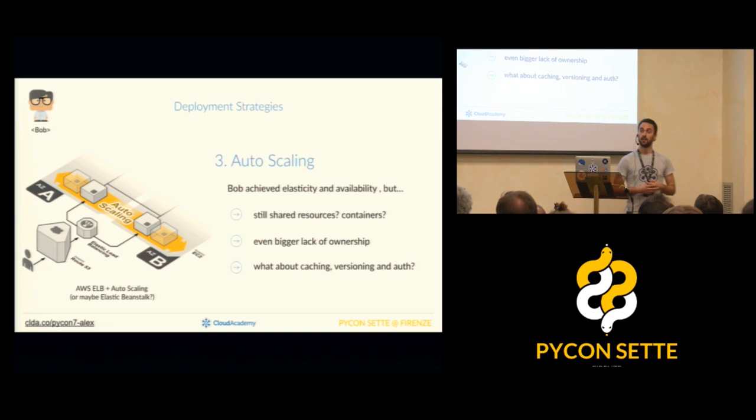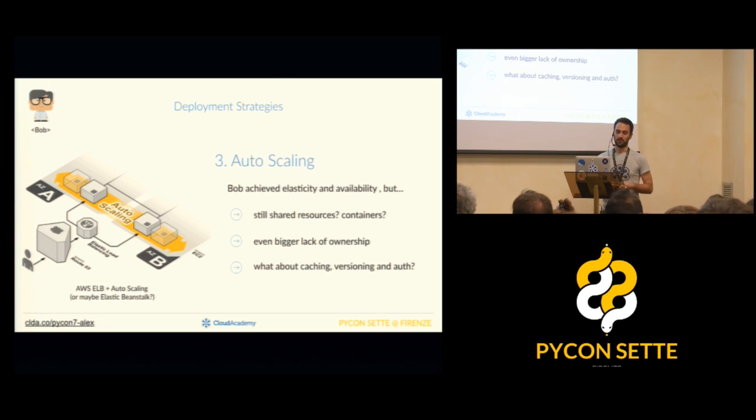Okay, let's get better. Auto-scaling, what's that? I don't know how many of you know Amazon Web Services or Google Cloud Platform. You have tools now that allow you to scale horizontally in an automatic way. So here I'm mentioning Amazon ELB, the load balancer, and auto-scaling, which are 2 services that together basically allow you to scale horizontally. We still didn't change the code. We still have shared resources with the website, but at least we are elastic, right?